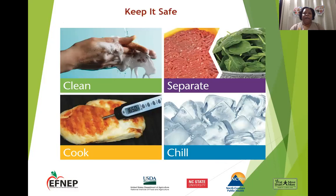As a reminder from our last session, we need to make sure that we properly wash our hands thoroughly, for at least 20 seconds. Make sure you get your hands wet, lathered up with the soap for at least 20 seconds by singing a birthday song or a poem, and get in the crevices of your hands as well as any jewelry that you may have on.